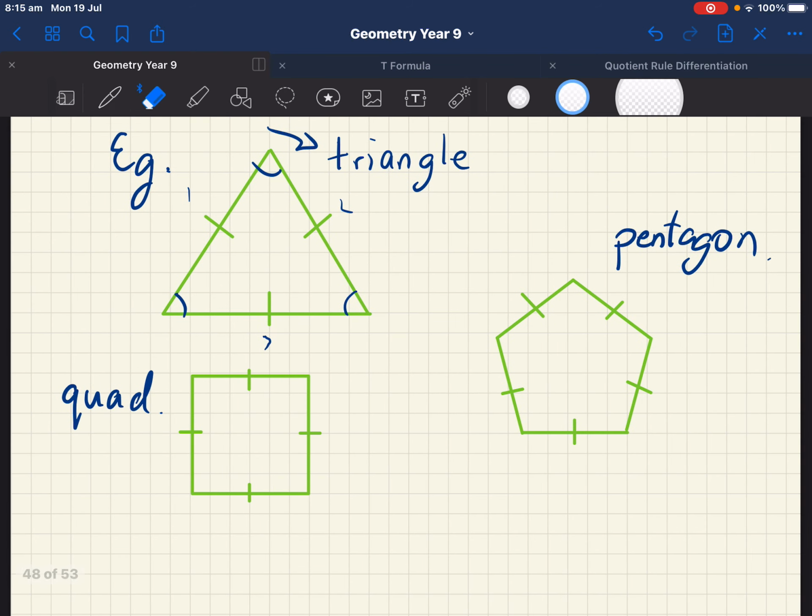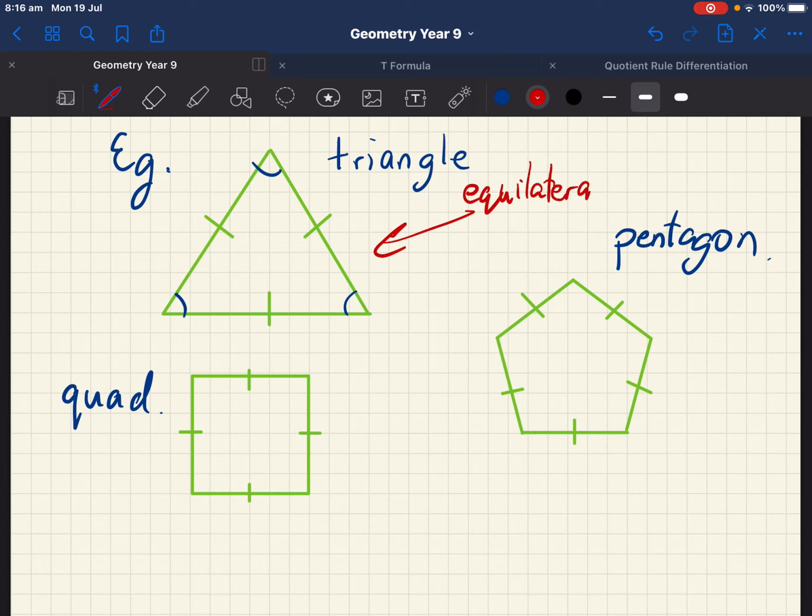But firstly, let's have a look at a few cases of some regular polygons. The first one up here is a regular triangle. Firstly, it's a triangle. It's got three sides. We're fine with that. What makes it regular is all three sides are the same length, and because of that, all three angles will also be the same size. This regular triangle actually has a special name. You may remember from year 7, this is what we call the equilateral triangle. But again, that's just a name for what is a regular triangle.